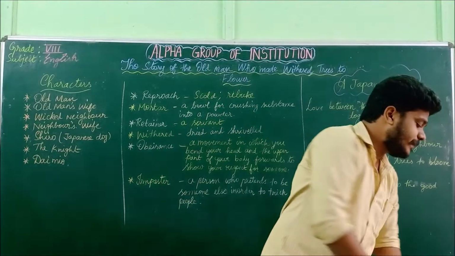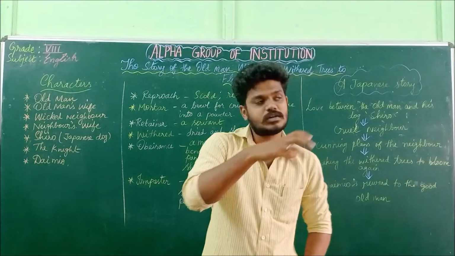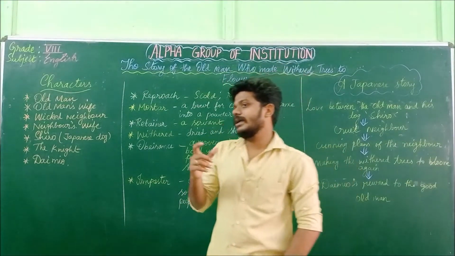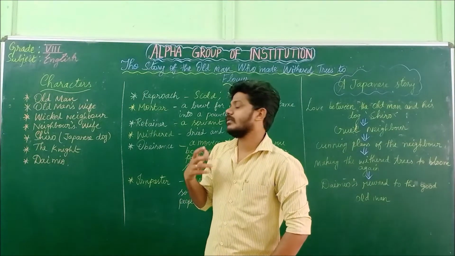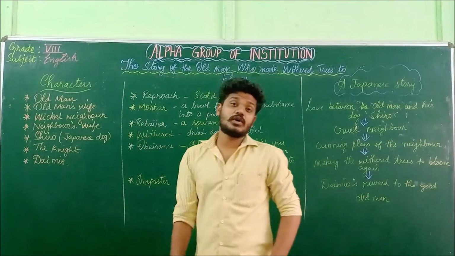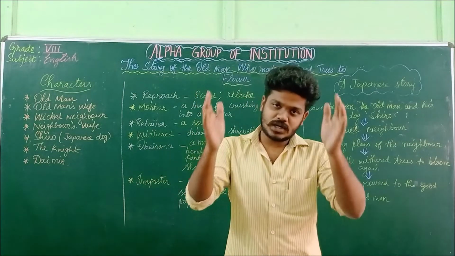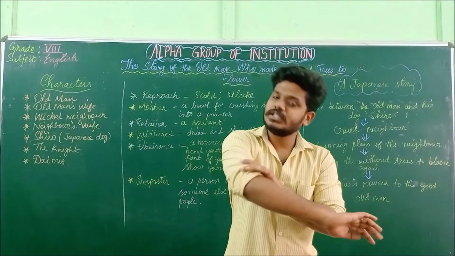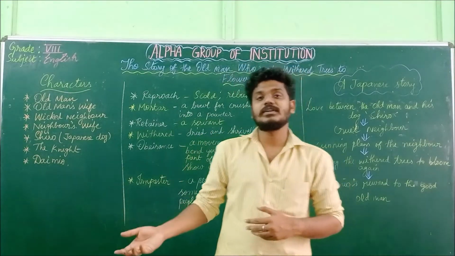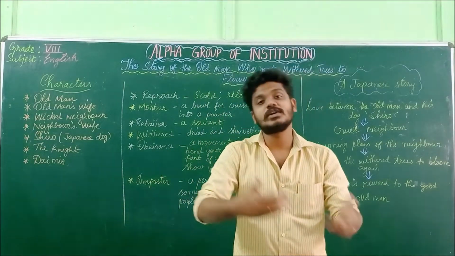So now what happened is, already we have seen the treasure that was found by Shiro. So that incident made envy. He was very much jealous, this guy. The wicked neighbor was very much jealous of the good fortune that they got. Okay. So now the old man made a mortar from the trunk of the tree under which Shiro was buried. He carried it to the house, he made a mortar from that, and in that they were grinding rice to make some cakes for celebrating the festival. So the quantity of the rice also increased, and the cakes were coming out of the mortar. Okay.